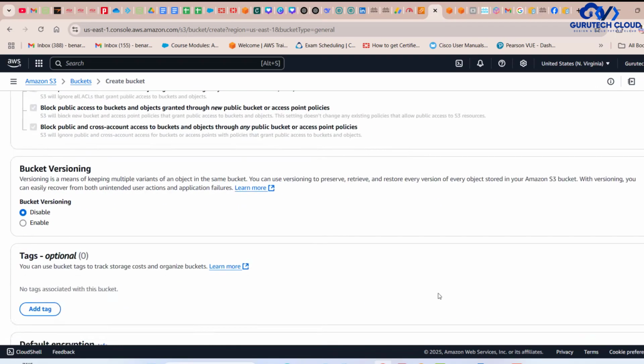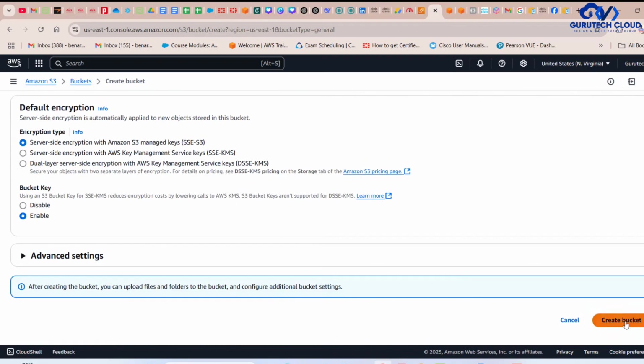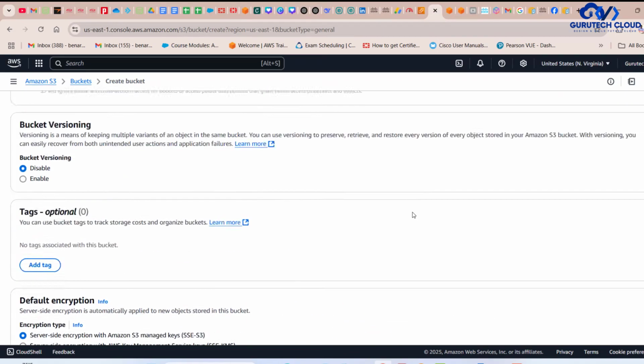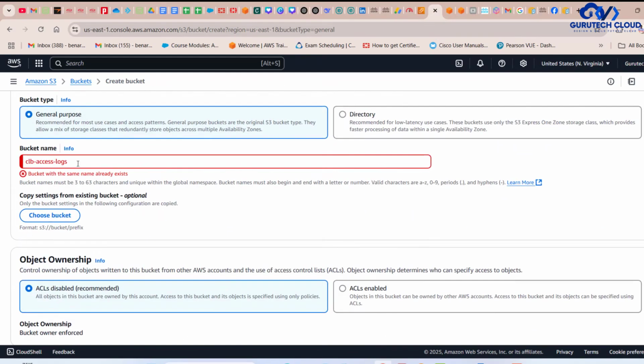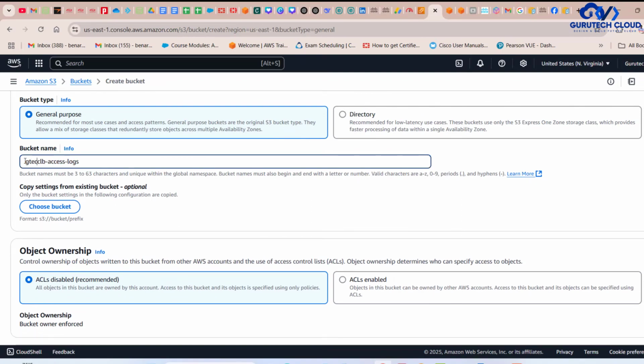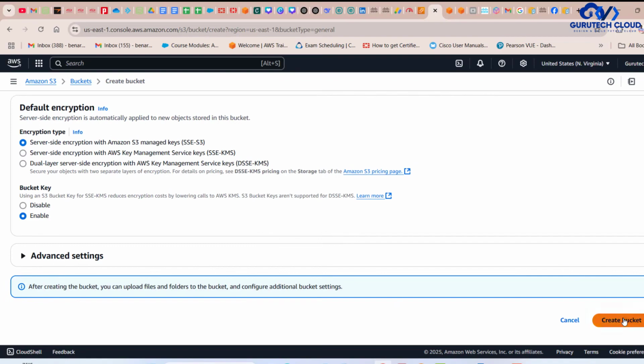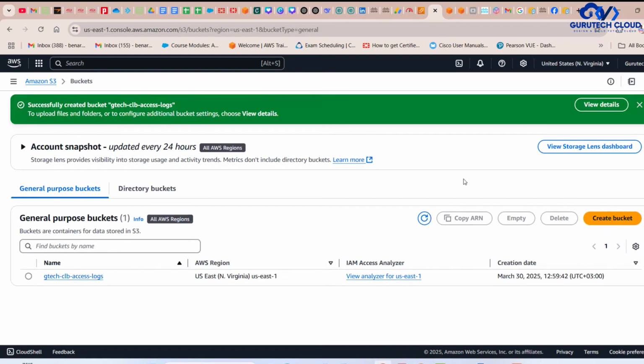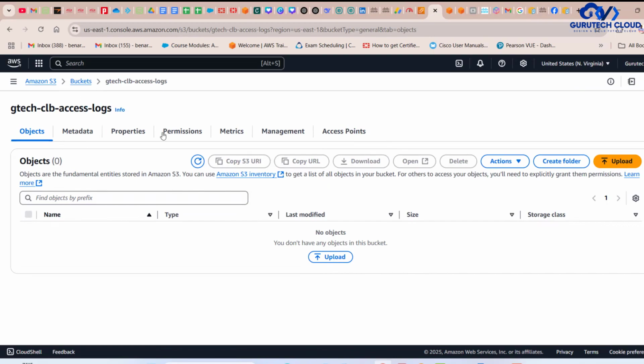Okay, so let's see if that bucket is unique or not. The bucket is not unique. Okay, Gtech. Yes, Gtech CLB access logs. That should be unique. A bucket name should be unique globally.